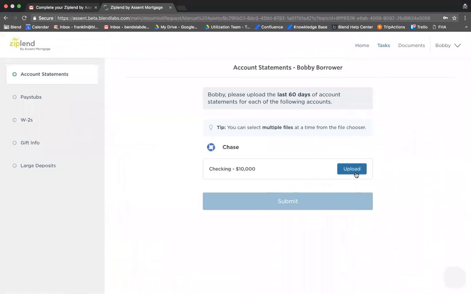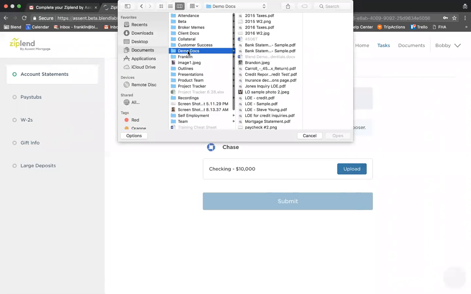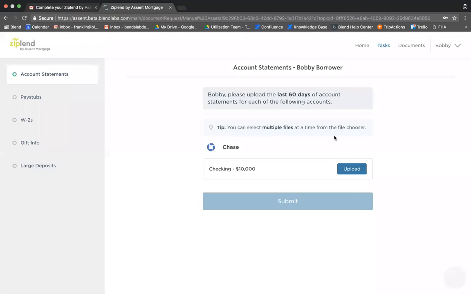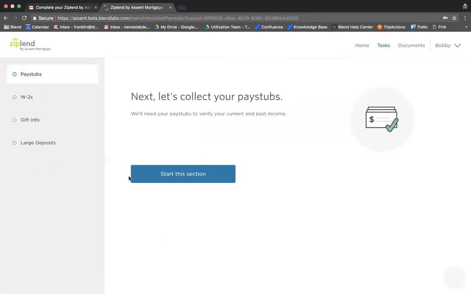And our process to clear these conditions is very simple. We've got a nice big upload button. Because Bobby is on his laptop here, he just jumps right into his folders, opens a document, says I'm done, and hits submit, and has now added that document to the portal that I'm going to show you here in about 2 seconds. Now, the other great thing here is that it removed it off the list.